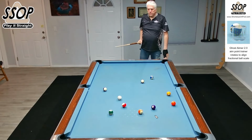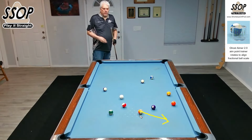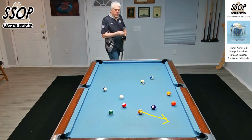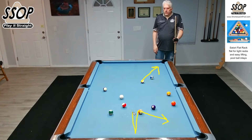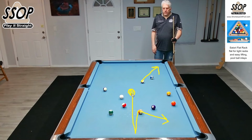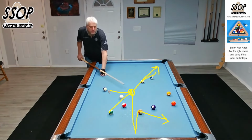The 9 is blocking the pocket for this 13, which I think I'm going to shoot right now. Both of these stripes go in the upper right. So if I just shoot the 13 and come back up to center table, I've got maximum shots. I've got this ball, both of those in the corner, this ball.